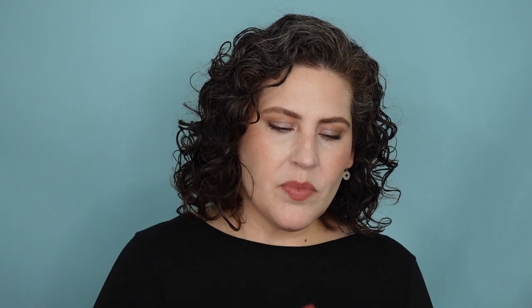The last lip product I'm going to talk about are the Soft Spoken Velvet Lip Creams from M Cosmetics. Initially they sent me two. They reached out and said would you like to try anything from our line, and I have been a long time fan of M. A lot of their products turn into my daily reach-for — I love their mascara, their brow products, eyeshadow, blush. But when they reformulated their Infinite Lip Clouds into this, the formula is so good. I love the shape of the doe-foot applicator — it's a little bit curved, developed to be like a finger — and the formula is exactly what I want. It is creamy, hydrating, and blurring.